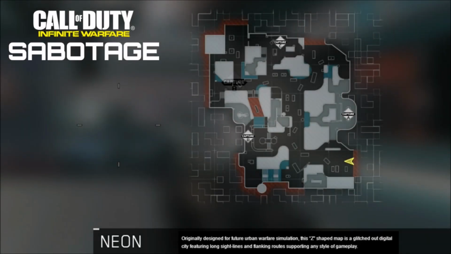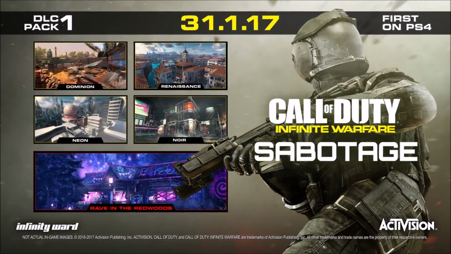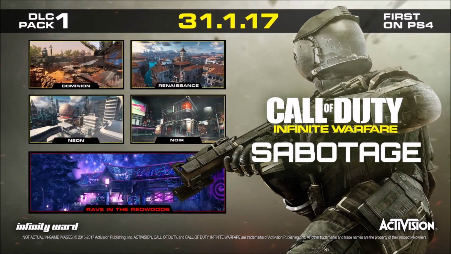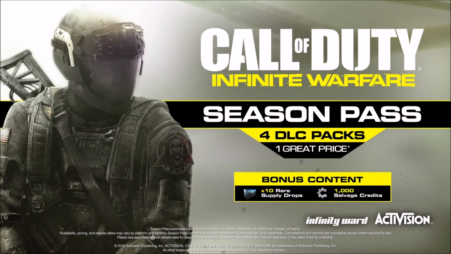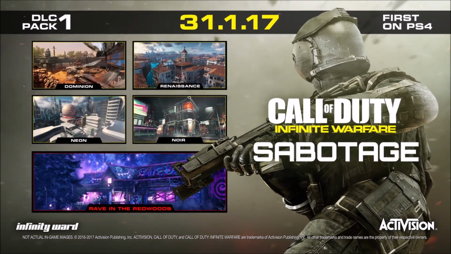So this map in total, Neon, is going to be very interesting when it finally releases on the 31st of January 2017, exclusively on PlayStation 4 to start with for around 30 days. If you've got the Season Pass, you will get this map pack, or you can pick up Sabotage DLC 1, as I say, on the 31st of January.